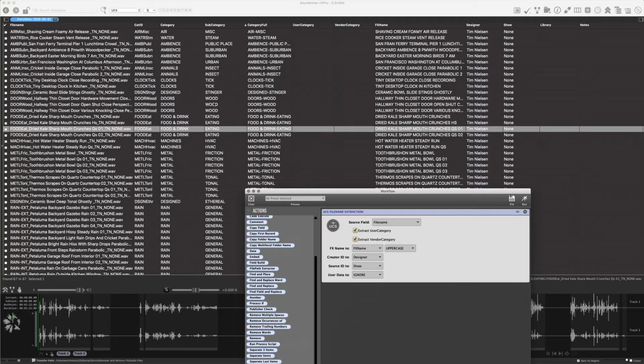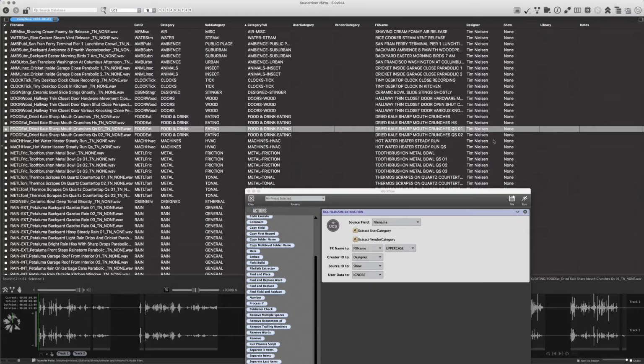There's no way to do that with something delivered like the GDC sounds. Every single one is different. You'd have to go through one by one, and it would take literally weeks, I think, to basically turn that into a uniform set of metadata if that was your goal, whereas the file names as delivered in the UCS, one button press basically has filled in all of this useful information.